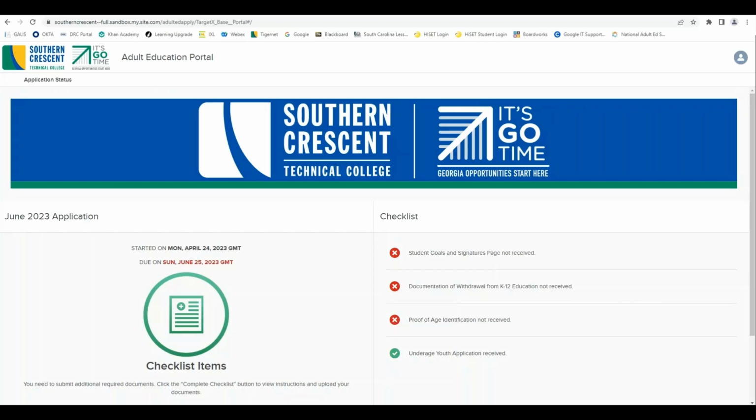As far as the student goes, this is pretty much as they're going to see on their application side of things. Then once this is all completed, we'll schedule them for an orientation, just like we always do. They'll come in and get tested and begin their classes. So this is the application side for the student, and now we're going to walk through the processor side for those of us working behind the scenes.